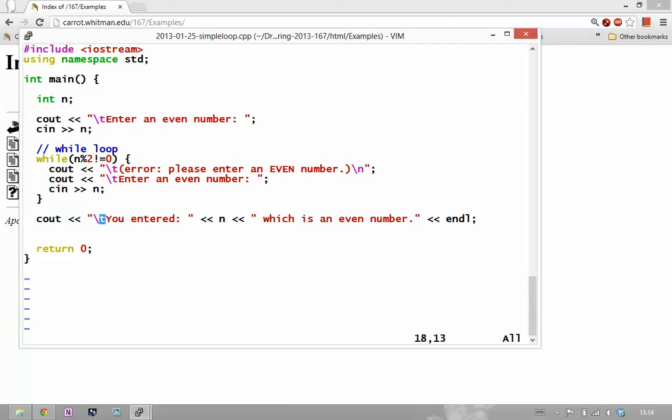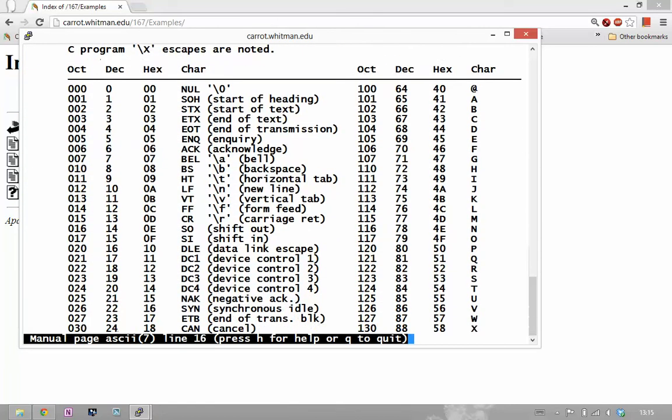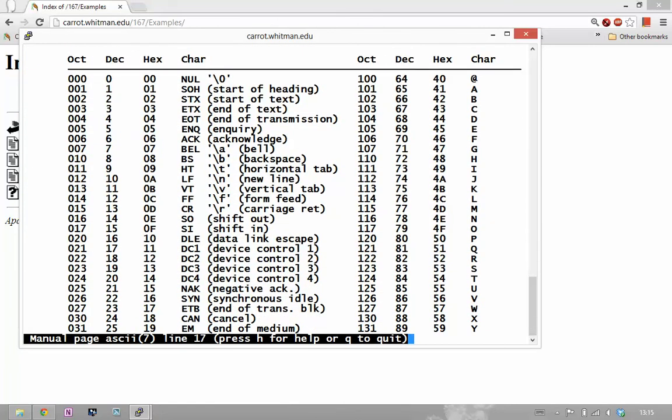Always inside the quotes. But doesn't it also work? Nope. Nope. \t and \n are secretly just characters. Like ERROR is a string of characters. This is secretly just another character. In fact, it shows up in the ASCII table. Somewhere in here, there's \n right there, and its ASCII value is 10. And there's probably a \t in there. Yeah, there's a horizontal tab, and its ASCII value is 9. So even though it's written with two characters, \n or \t, the compiler sees it as one character.